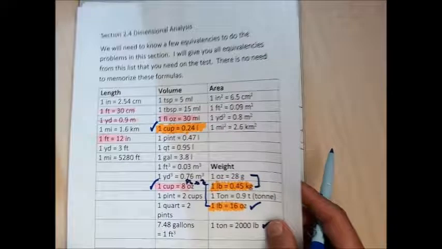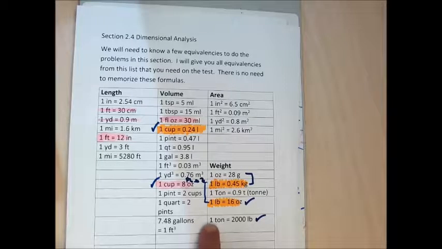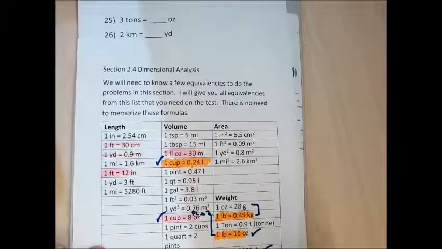All right, 25 and 26. Let's see if we can find the path for 25 to go from tons to ounces. So this is weight. The only thing I see with tons is I can go from tons to pounds or tons to metric tons. I think probably for your problem 25, first going from tons to pounds and then going from pounds to ounces is probably going to be the set of fractions that you're going to choose. You're probably going to take 2 fractions.